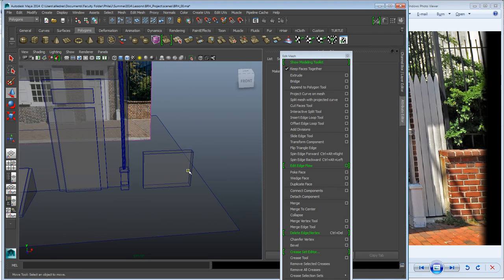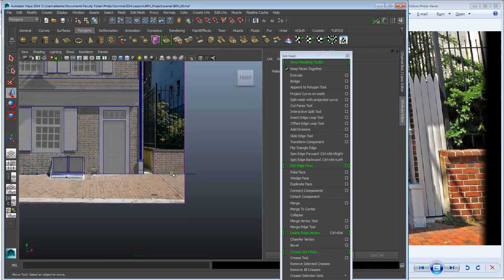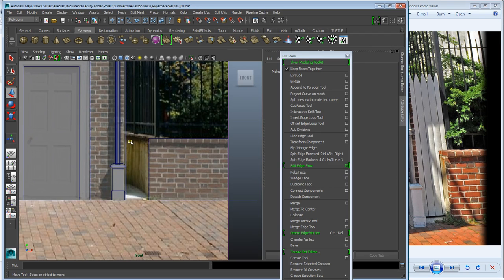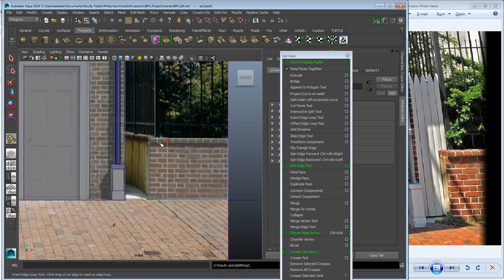So what I can do is go back into my front viewport. Keep in mind that this is being affected by perspective, so you're not going to see the same thing if you're trying to model this based on an orthographic viewport. I'm going to use the Insert Edge Loop tool, and I want to mark how thick the fence going in this direction is going to be.